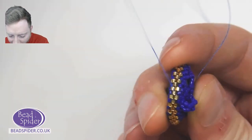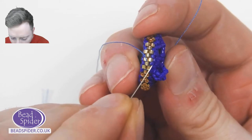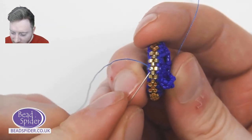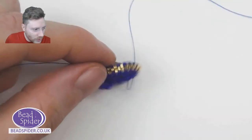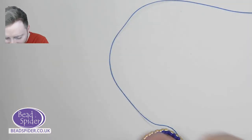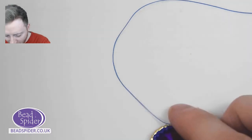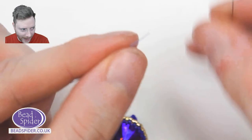So yeah, now that I've done that, I just went around and around. Because I've gone through it a few times, it's going to lock it in place. It can't really come undone. So it means I can just cut this thread off and not have to worry about it anymore. I'll show it to you one more time with my tail thread. And then I'll bring in a new thread, because you do the same technique to bring in a new thread and the same for getting rid of your tail thread as well.